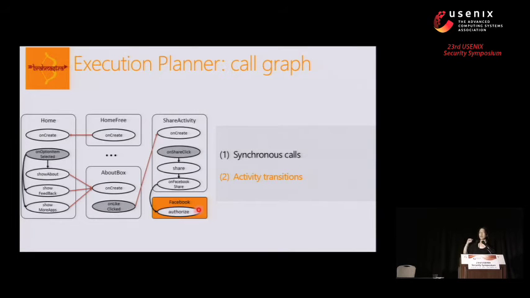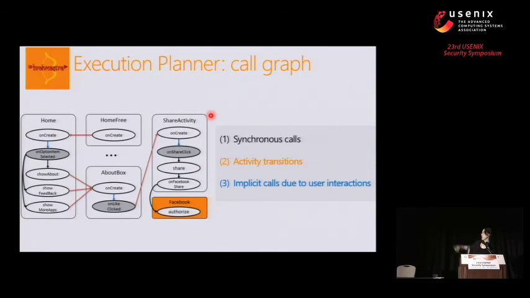So an intent gets created, and then a start activity call is made with that page URI. We parse those, and then we connect those edges. So in one example, when this unlike clicked method is called, that method transitions to this next activity. So we connect those edges.